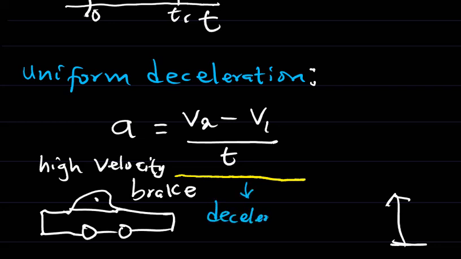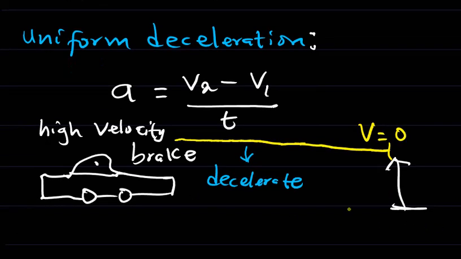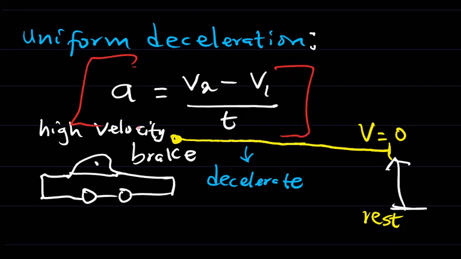It will decelerate until the speed reduces to the point where the final speed or velocity is equal to 0. Then we say that the car has actually come to rest. So the slowing down process is what is known as deceleration. And of course, it has the same formula as acceleration. They are the same, except that one is the opposite of the other. One is speeding up while the other is slowing down. I hope that is well understood.